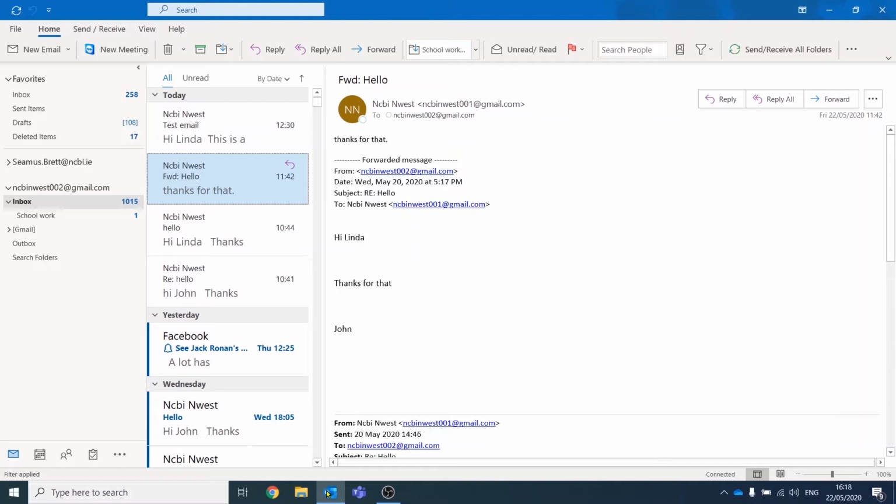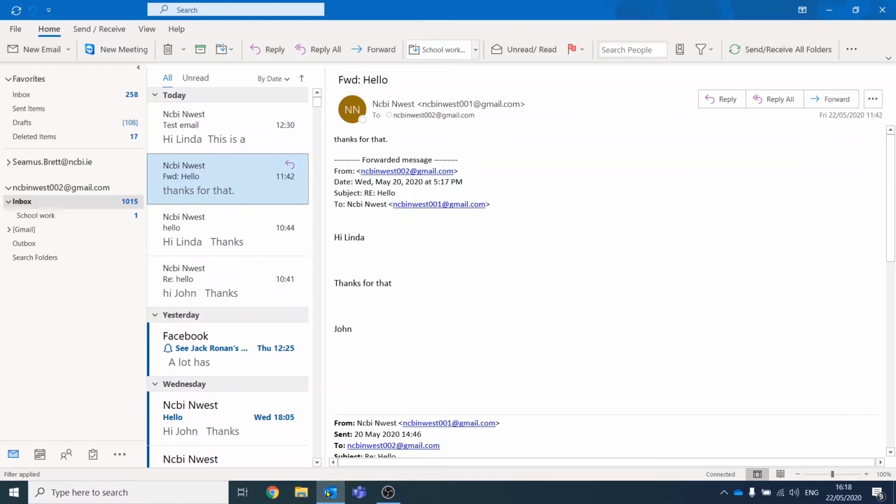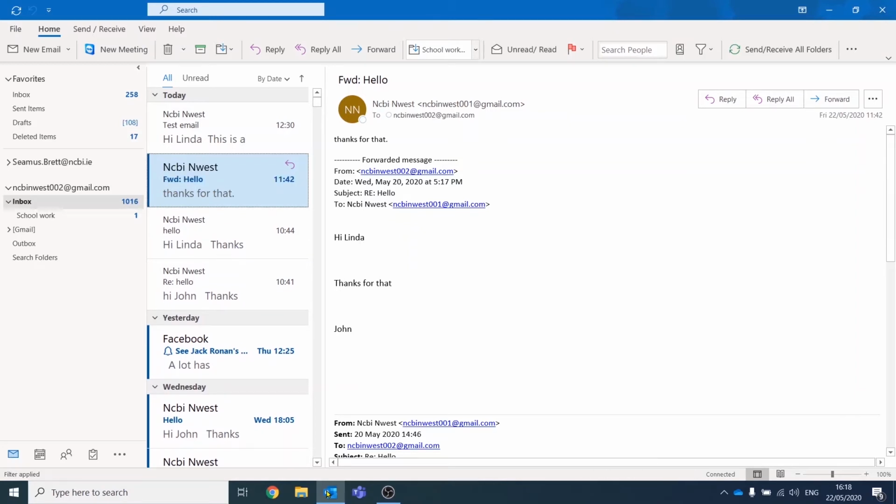If I'm in my message list and I wanted to mark a message as unread so that I could come back to it again, I can just press Control and U to mark a message as unread. And if I wanted to mark it as read, I'd press Control and Q. But again, for somebody who's relying on the sound, NVDA doesn't tell me that it's actually unread.